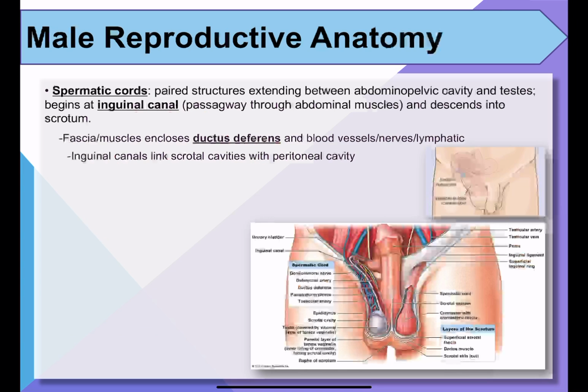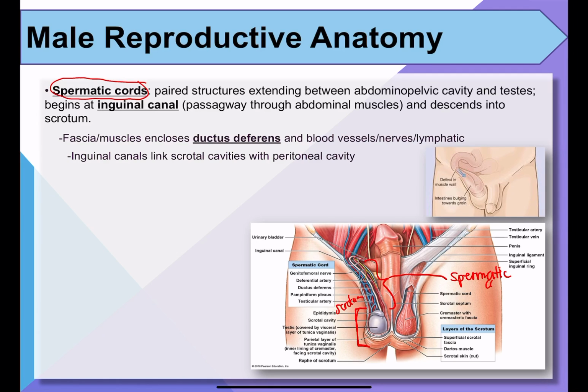The spermatic cords are the very first thing that's on the outside of the body. There are layers of connective tissues, fascia, and muscles that surround blood vessels, nerves, lymphatics, and mainly the ductus deferens that goes from the testes. The testes actually sit in the scrotum. So this area here is the scrotum. Okay, and that's why the spermatic cord, which is that section right there, is all those layers of tissues that are supposed to protect those important blood vessels, nerves, and ductus deferens.